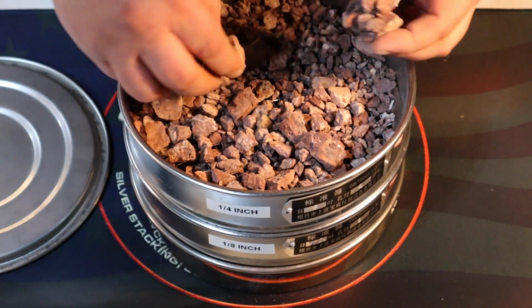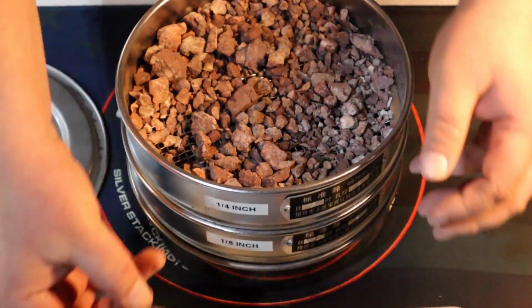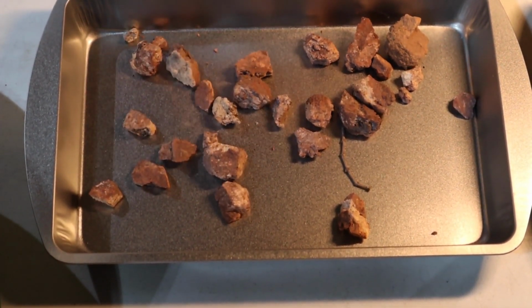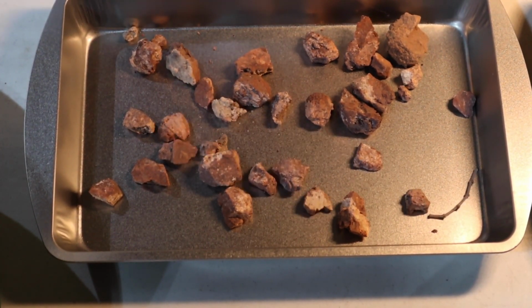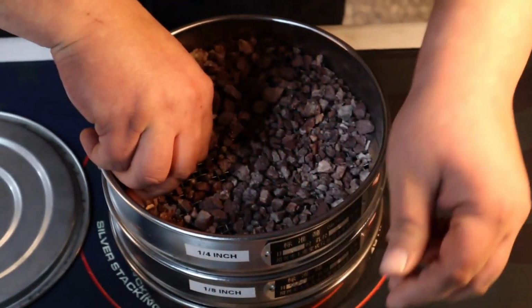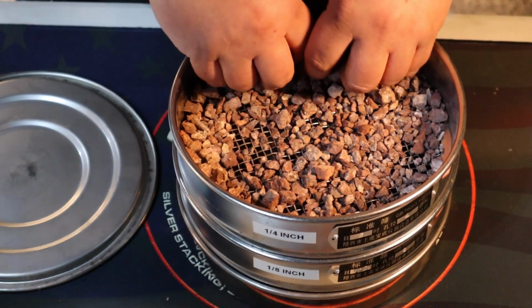Wow, there's huge chunks in there. And of course, we'll probably break some of those down. We have a little separation pans down here. We're gonna try to keep everything we pull out of there and just do like a double, a triple check. Make sure we're not losing anything. Break some of this rock apart, break some of this dirt apart, and make sure we're not losing any of this valuable gold.